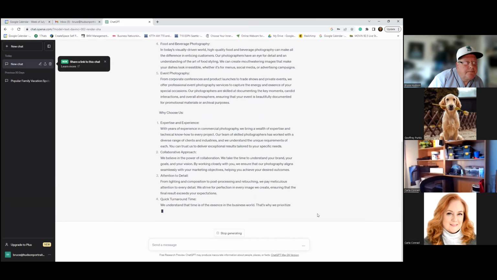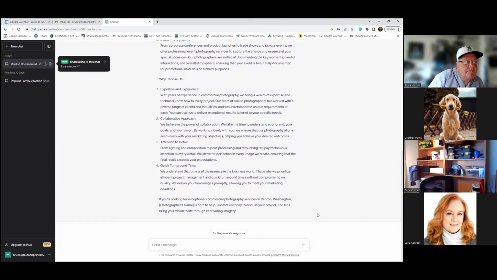A couple tricks to think about: there's really three prompts you should be thinking about that turn into keywords. What are you talking about? That's your main search term. Who are you talking to? That's your target audience, how you turn your main search term into a slightly longer variation, a long tail keyword. And why they should pick you over your competitor is really just more long tail keyword opportunities. So, the what, the who, and the why.